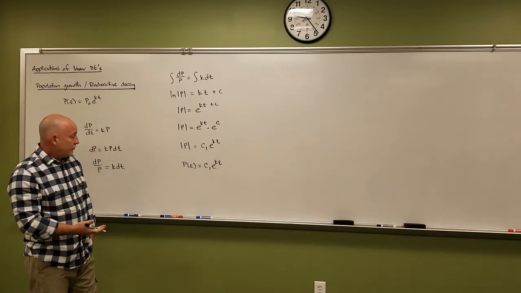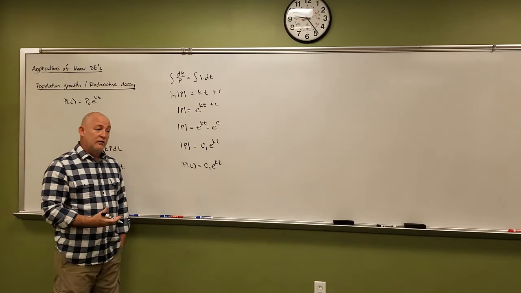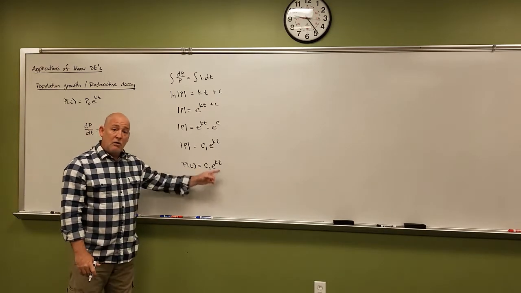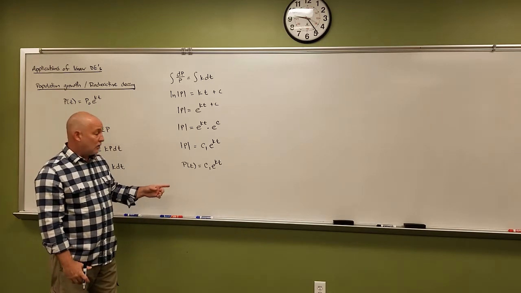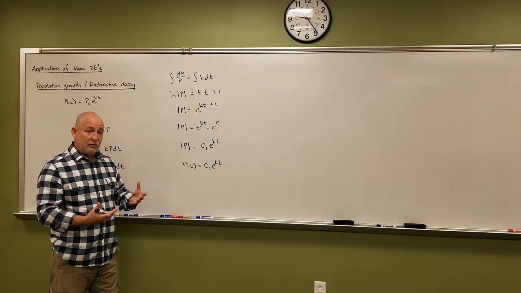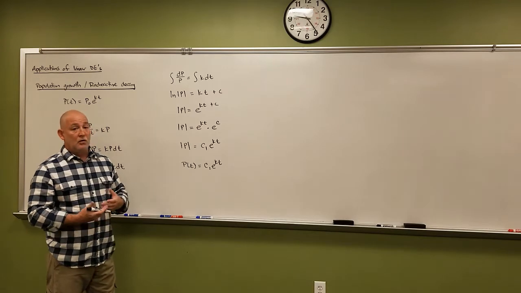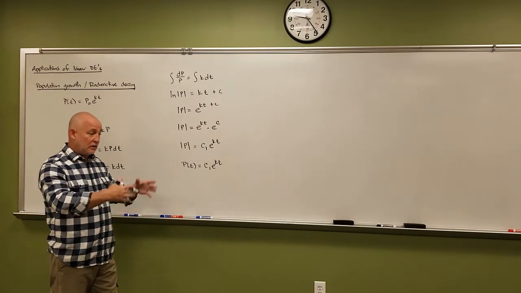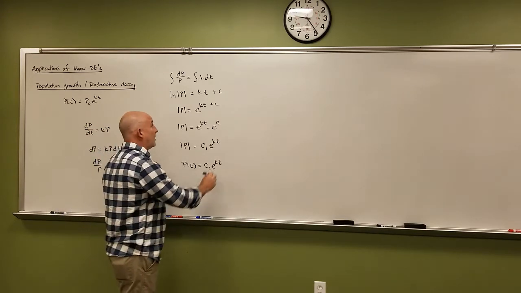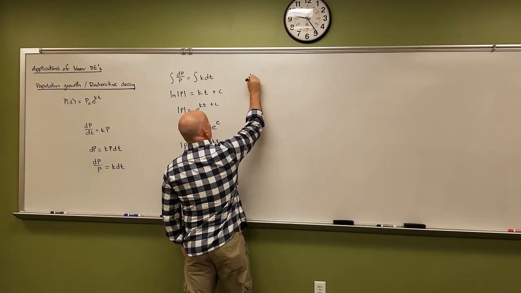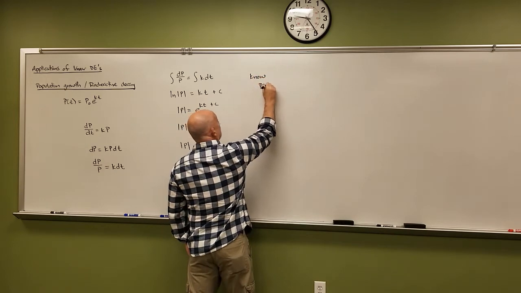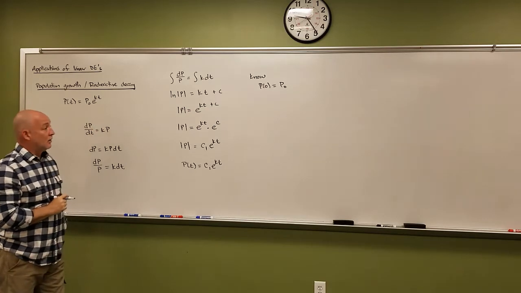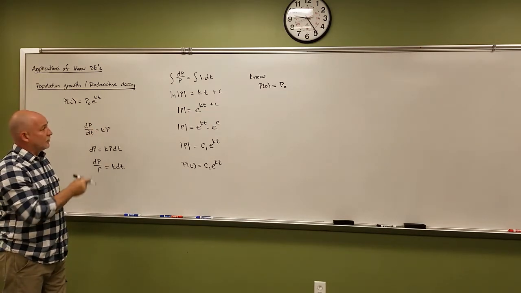So we're almost there. We only need one more significant piece of information to get the exact formula that we had in the past. To know how fast a population is going to grow, you have to know something about the population at a given time. Generally, we know something about an initial population, right? We set up a scenario, we see what's happening at the beginning to watch how fast it grows. So most of the time we know p of 0 is whatever the initial population is. So p sub 0 or p naught is our initial population.